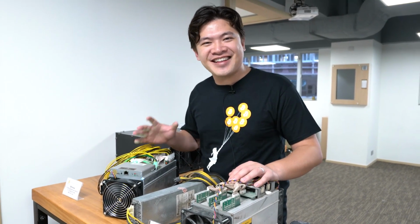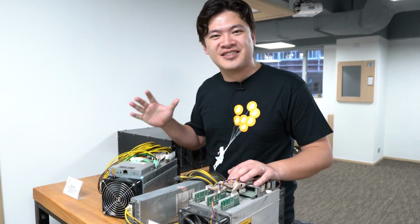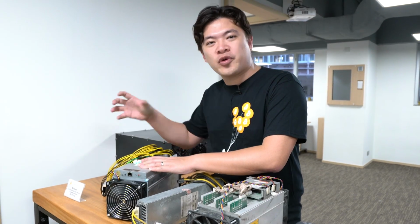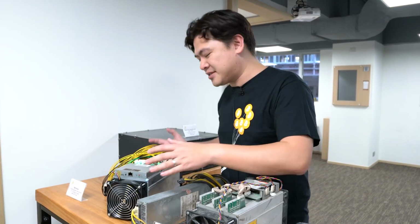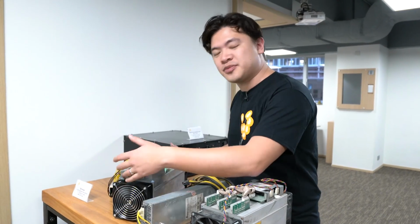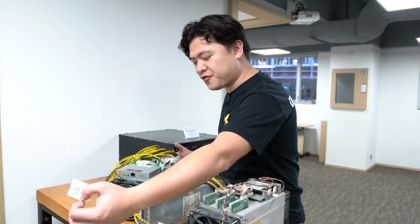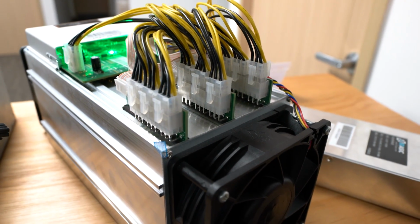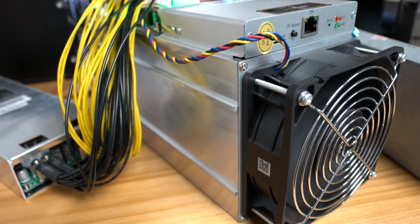Alright, do you guys hear that? That is how loud one of these things is. They have basically a power supply with a giant fan on it. It's whirling at basically max capacity, and you can feel the wind coming out of this unit. Air is being pumped in from the top here and out the back. The reason there's so much air being blown through here is because this thing is darn hot.